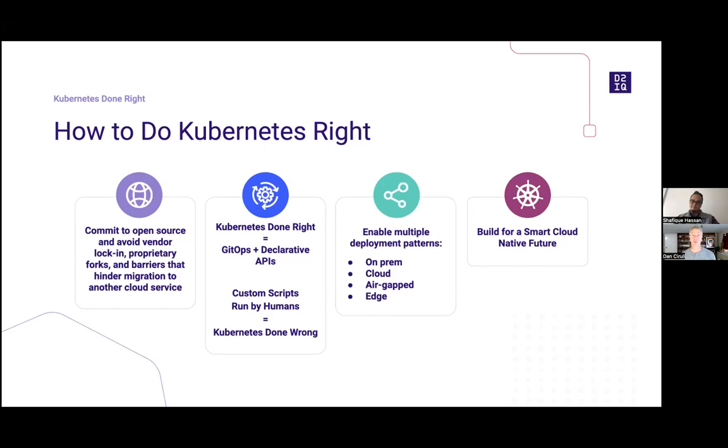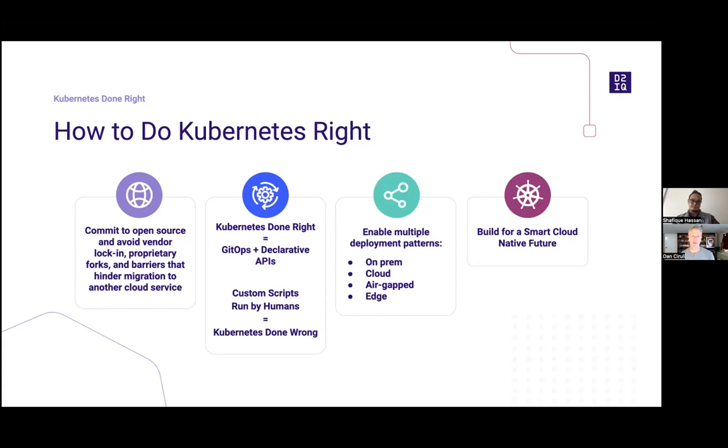When it's time to turn up another cluster somewhere, that should be as simple as a change in a config file and everything else happens. Every bit in that stack, from the deployment of Kubernetes, whether it's a managed Kubernetes or not, to everything else, should be declarative. And opening up that new region or failing over to it, it might just be a new availability zone, right? It doesn't have to be that you're opening a new region.